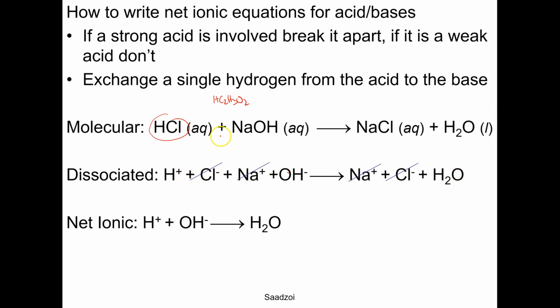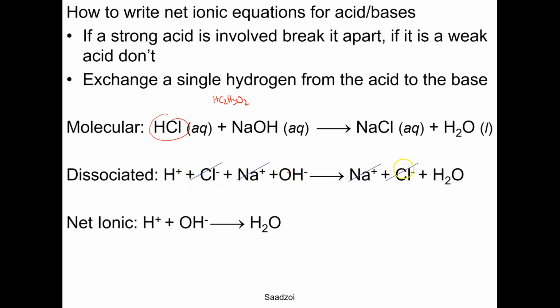What we get rid of here, in case you didn't understand how you're getting rid of these ions to begin with, if it's the same ion on both sides, you cross them out. If it's not, you can't. H plus on this side, H2O on this side, I can't cross those out because they're not the same form. That's the way these work.